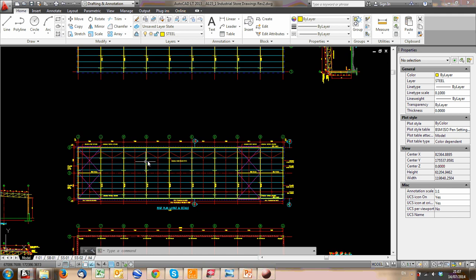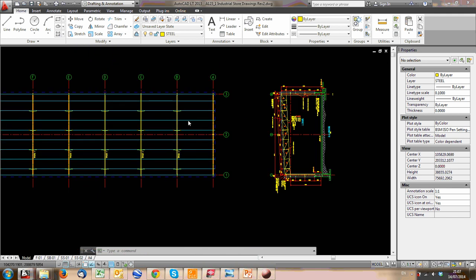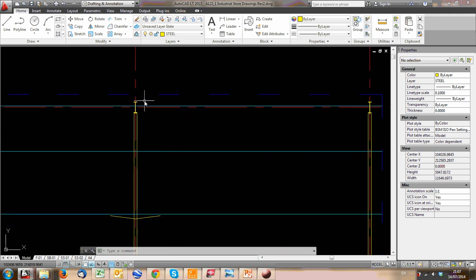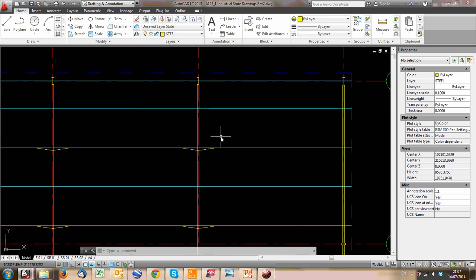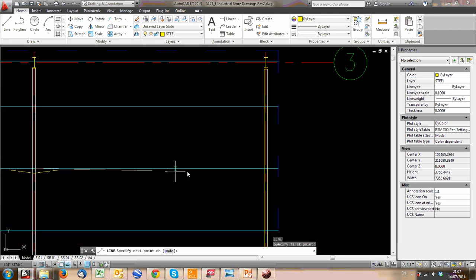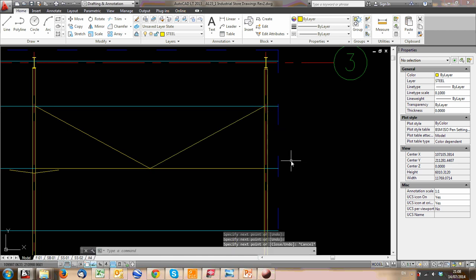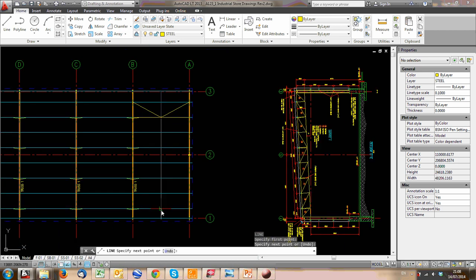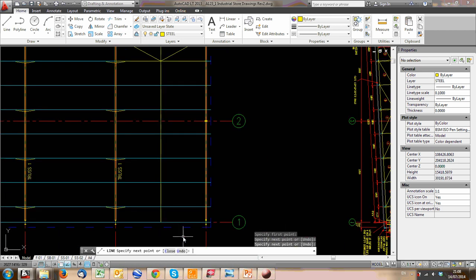So let's go back. I'm going to add now all these sag angles. This first bay is probably a bit narrow to fit the diagonals. So I'm going to put in the second bay. And what I first need though is a center point to draw to. So I'm going to draw a line from one side to the other. So I've got a center point. There we go. Escape. Line. Draw. There we go. And we can draw this up from the top there, and all the way down to there. Escape.